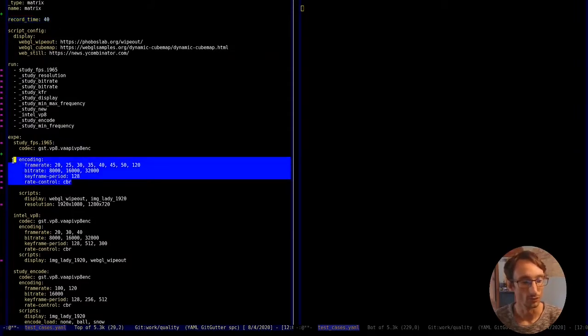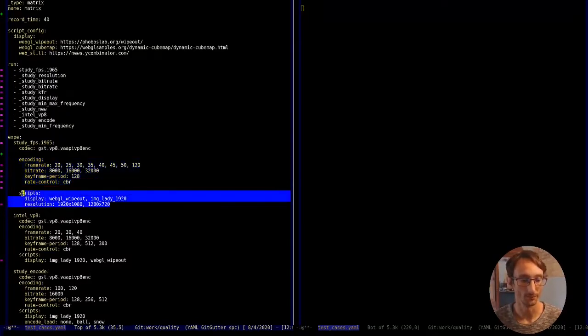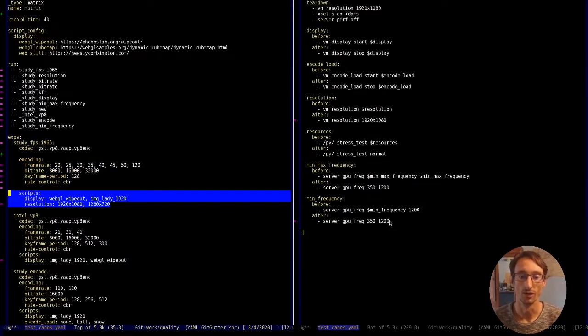This first set of parameters configure the encoding itself. And the second set of parameters, the script, is for the environment. At the bottom of this file, we define how we want to change the display and the resolution.